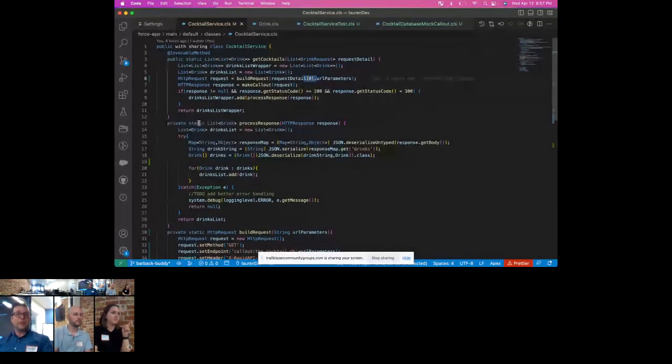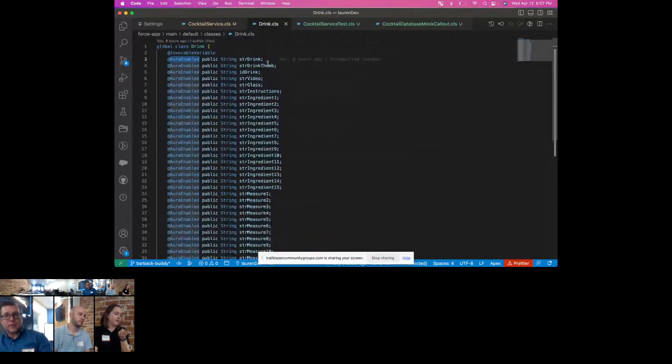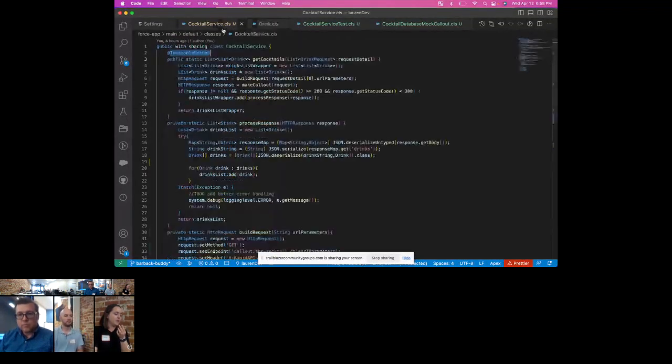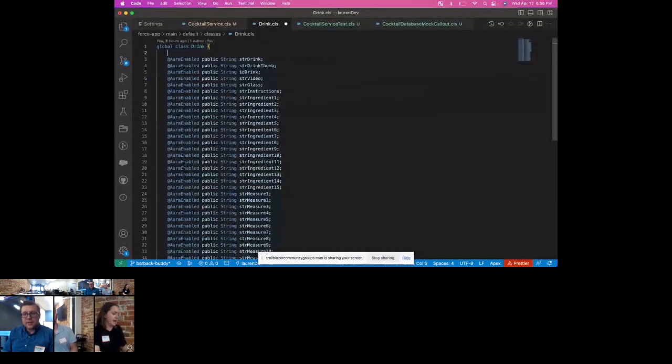I ran into something super funky that's kind of related to this, where I have my invocable method, and then I have my drink Apex defined class, or Apex defined variable, whatever you want to call it. Because this invocable method is returning a list of that class, I have to have, so usually to have an Apex defined variable you just have to have Aura enabled. But I also have to randomly put @InvocableVariable in this class for it to work.